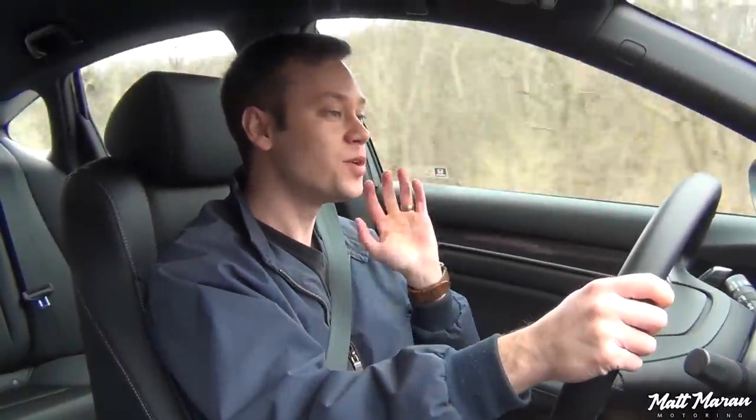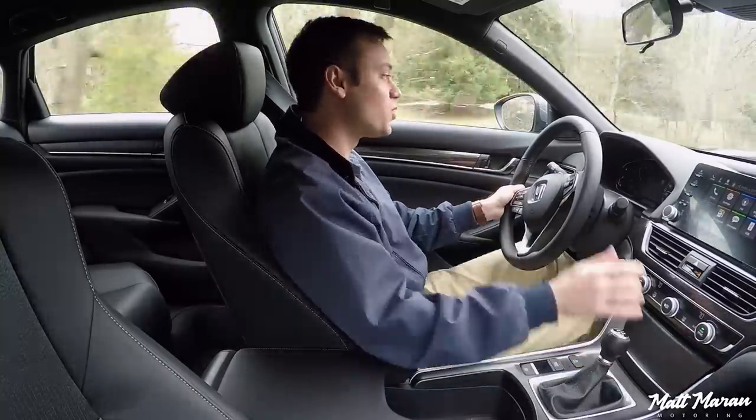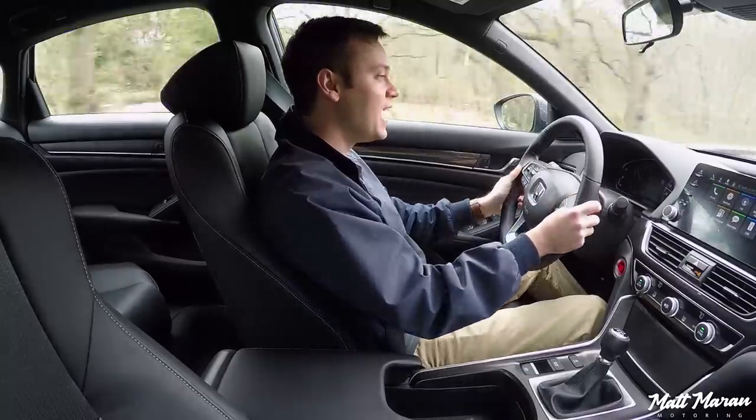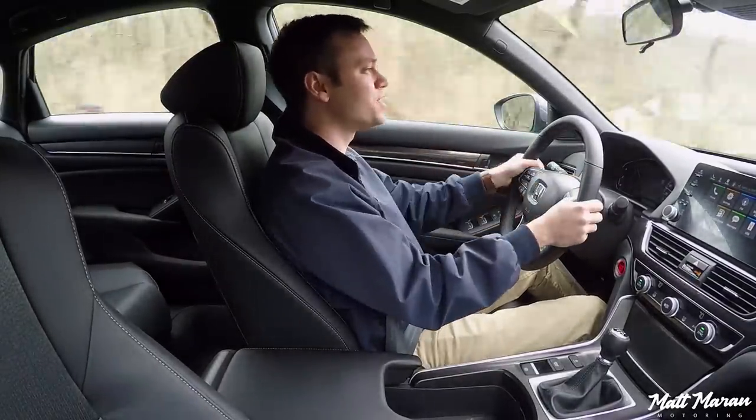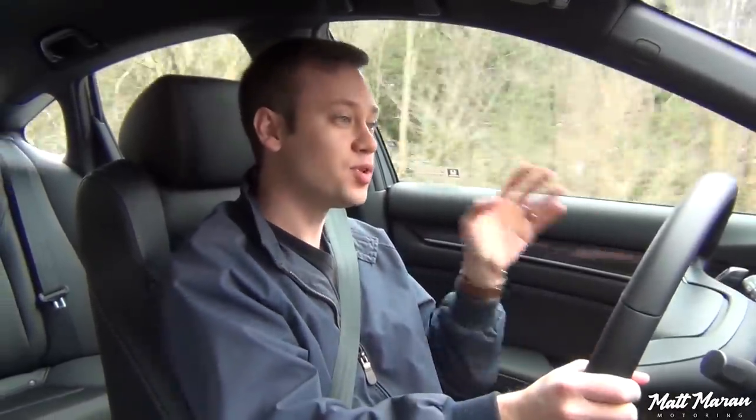I just want to push it like a sports car, because it can take it. I couldn't even imagine putting actual sport tires on this thing. It just handles so well. I haven't driven the new Camry, so I can't say 100% this is the best handling in the segment, but all the other ones I've driven, this is by far the better handler. The new Camry also weighs at least 100 pounds more in every trim, so I'm really skeptical it'll handle better. It's just the lightness of the steering that lets you dart into corners — it feels eager, but the chassis keeps up. There's no roll, no lean, no squishiness — just sharp and planted, but still very composed. It's not stiff by any means, you don't feel every little bump, and it's still a very smooth ride.